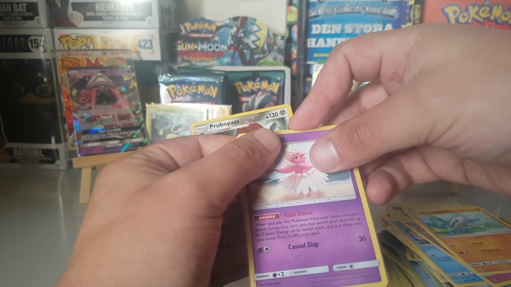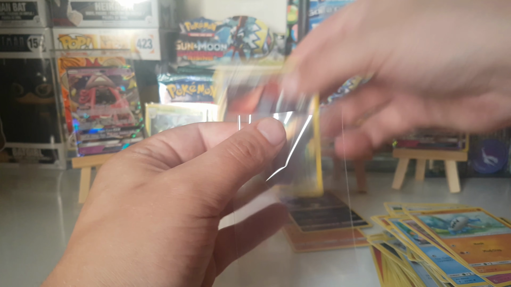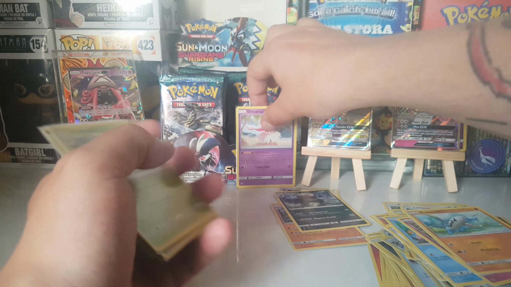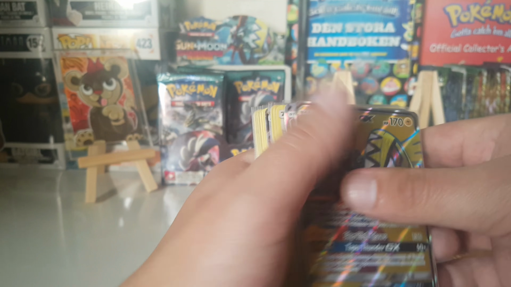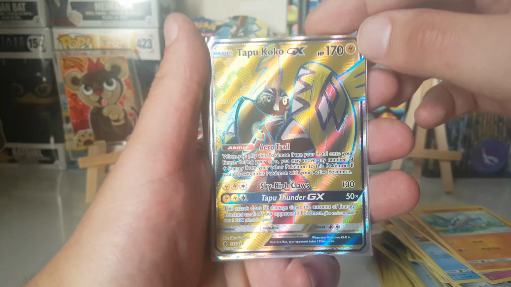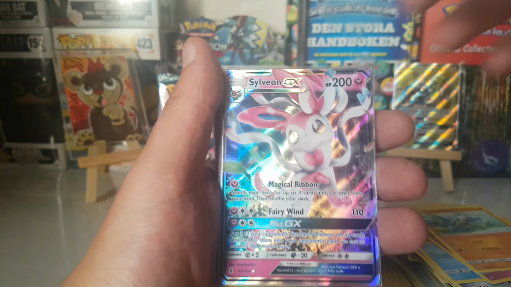We opened 10 packs. We got a few pulls. We're going to go through everything we got. Everything cool. I'm just going to show you everything except those I know that I already have. So, starting off with the Tapu Koko GX, which is pretty amazing. Amazing cool. Sylveon GX.